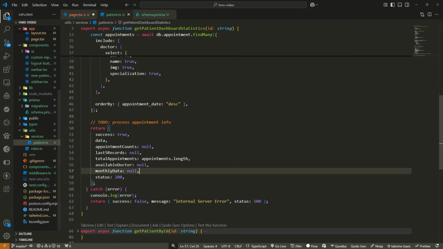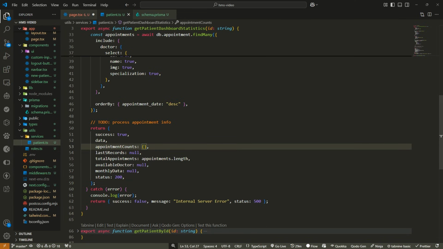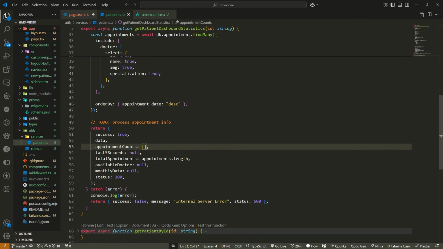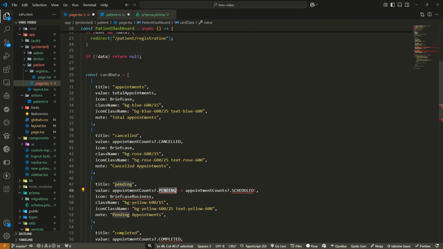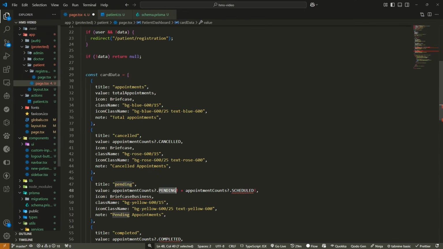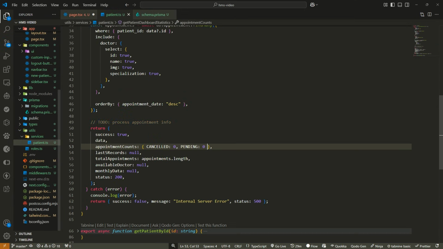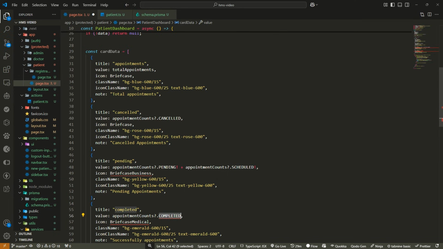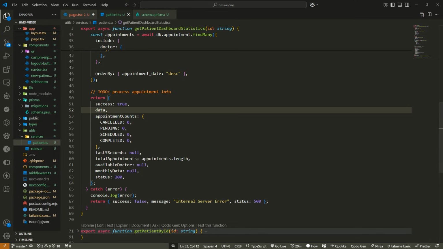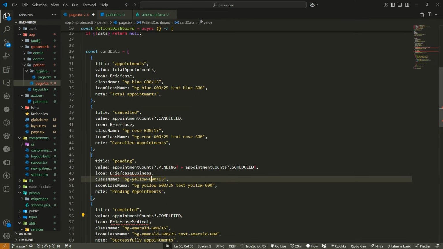Okay, so perhaps here, instead of returning, now I can return an empty object. And let me see if it will work. So inside it, I'll put cancelled, which will be 0. And I'll get pending appointments, also 0. And what again? Scheduled, as well as, I think, completed. Okay, completed. I'm just placing this information so that we can get something to display. Once we fetch the actual data, it will be easy.